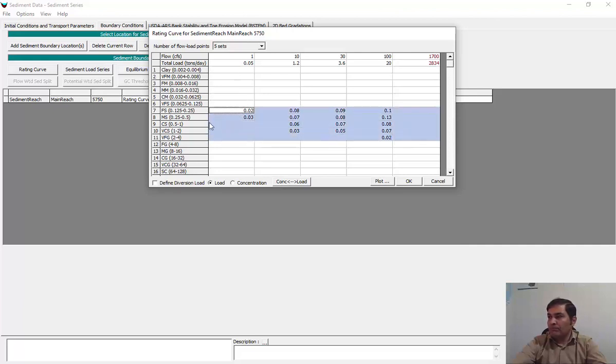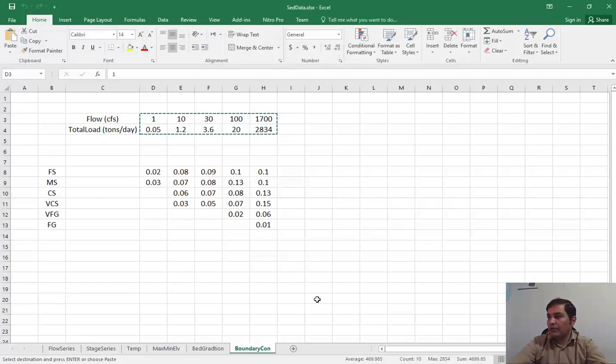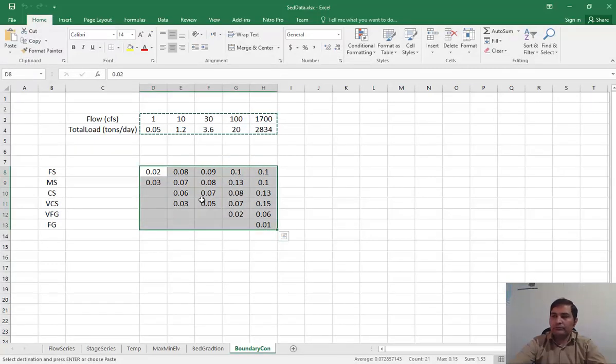And this is information about the materials of your loads in the hydrometric station. If you don't have any information about this parameter, you should delete or leave blank all cells. Because in most case studies, especially in developing countries and data limited areas, we don't have other information about loads, and we only have the values of total load. We don't have the distribution of grain size in each load. Therefore, you can leave these columns blank. However, in this case study, I have information about the percent of grain size of each bed load.